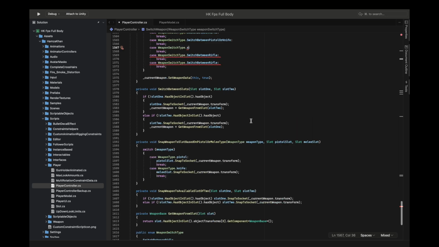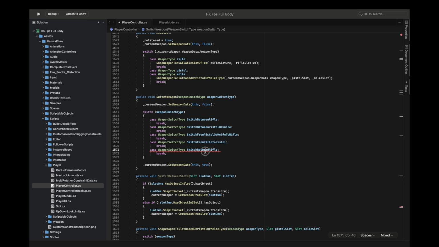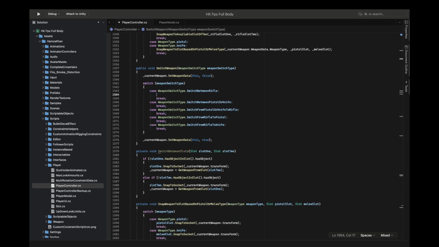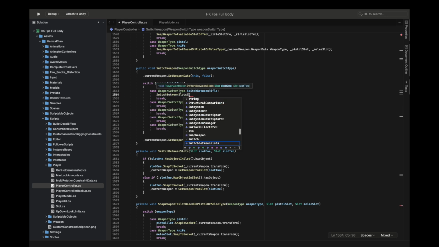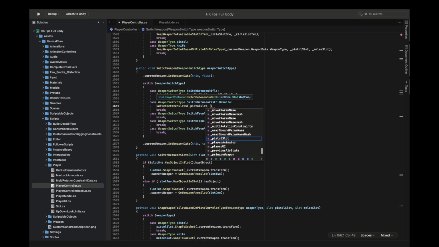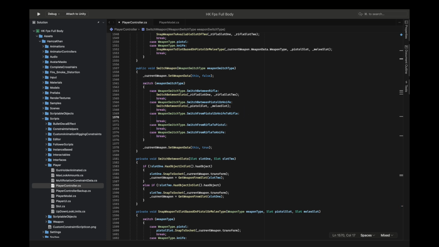Alright, so we're just going to put the switch type. Now here you go. Keep adding these. So all these statements now are available in the switch statement that I defined. Now if it's the switch between rifle, we're going to do switch between slots. Just pass in the first slot and the second slot, and I think that should be it. Similarly for switch between pistol or knife, we're going to do switch between slots. Pass the pistol slot and melee slot.